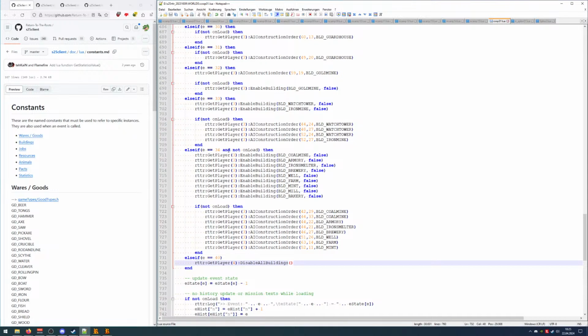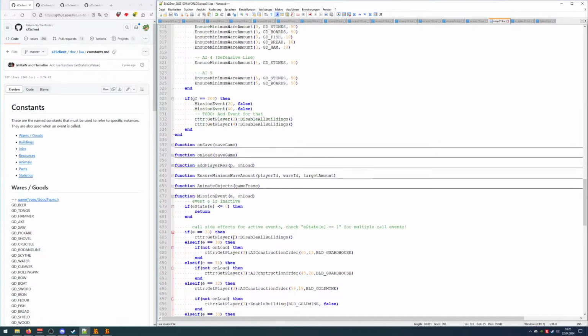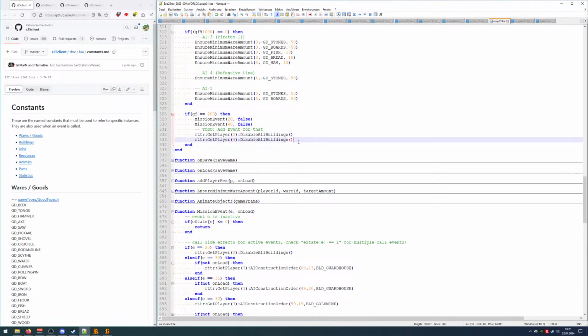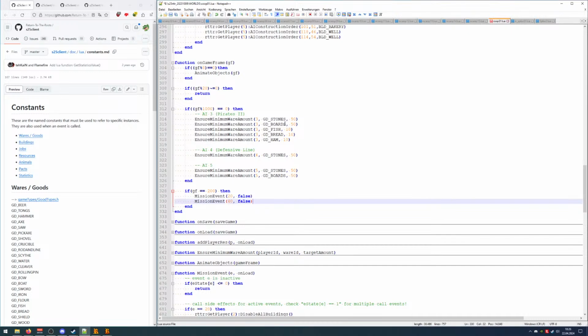Oh, I see I added another bug here because I forgot to remove this line. So this should work fine now, although I find it really hard to read. But well, that's just how it is. And yeah, this can stay as it is, I think.